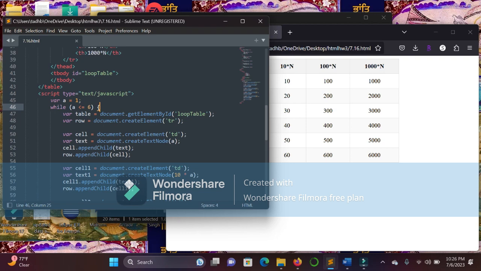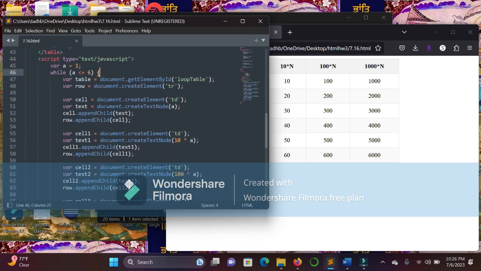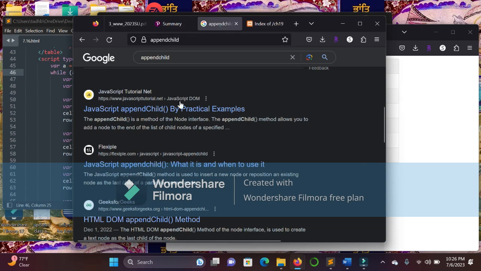And for the cells, document dot create element, and for the text, document dot create text. And I use the append child method, which I looked up online. Basically, the append child method allows you to add a node to the end of the list of child nodes.